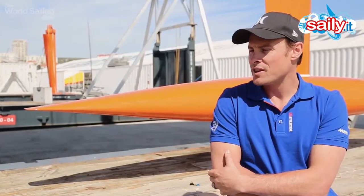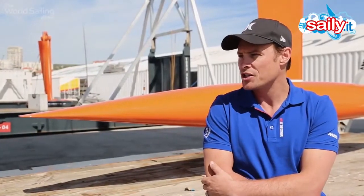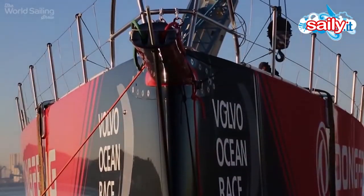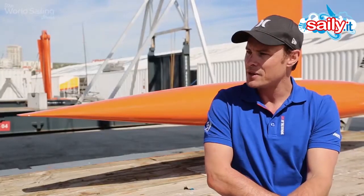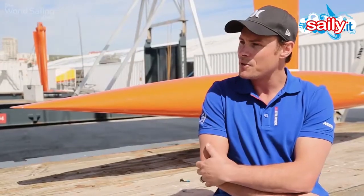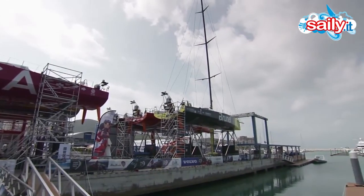Yet this is precisely what Bice's team did. We had a pretty special system set up between the shore managers and us, being the Boatyard, and the suppliers as well. Essentially, the boat could send a job list to the shore manager. The shore manager would then input it into what we call a smart sheet, and that would generate reports that get sent to either the head of the department or the actual supplier in anticipation for what is coming up for the next stopover. We were servicing the boats for the leg coming up. So we were proactively servicing, not reactively servicing. So we gather that was around 95% of the servicing done was proactive and only 5% reactive.